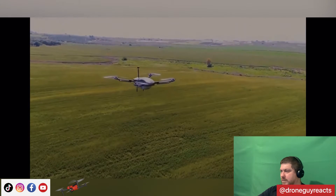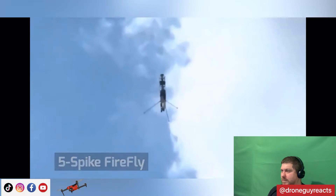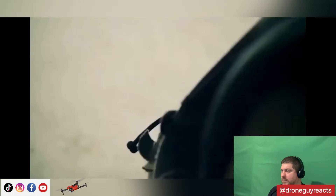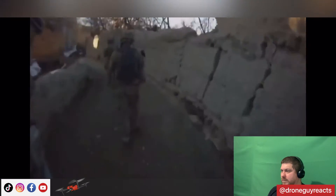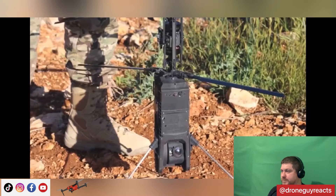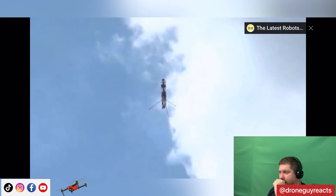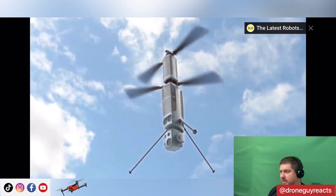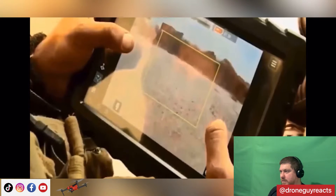Number 5: Spike Firefly. The Spike Firefly miniature tactical loitering weapon is a new member of the Spike family of precision-guided missiles developed by Rafael Advanced Defense Systems, a defense technology company based in Israel. The loitering munition is intended for use by dismounted infantry, marines, and special forces personnel in urban warfare. Typical mission capabilities include situational awareness, engagement of enemy targets beyond line of sight, scouting for maneuvering force, and tactical reconnaissance in urban battlefield scenarios.